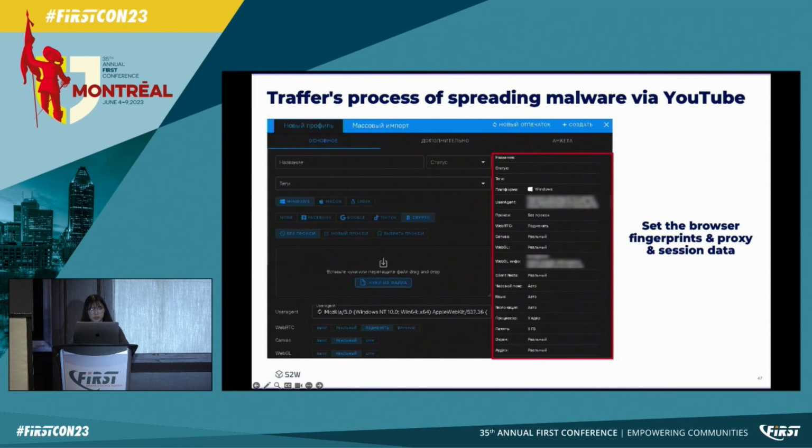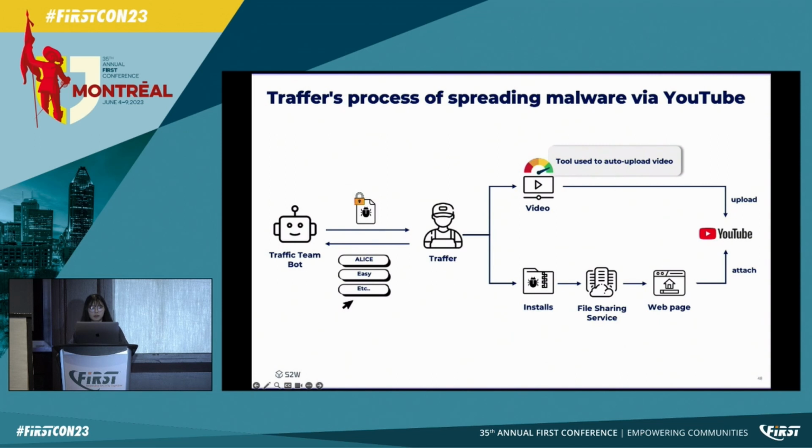In this process, they set up the browser fingerprint, proxy, and cookie session data to upload videos. This information is primarily based on stealer logs from the section of user information or cookie. Next, they select their preferred stealer or crypt service via a bot provided by a traffic team.